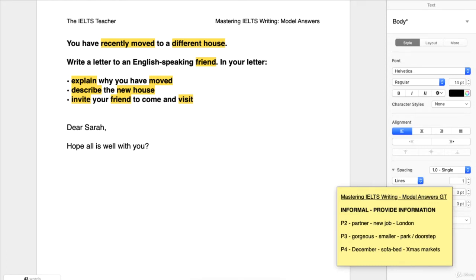All, instead of everything, that would also be fine. Hope everything is well with you. Hope all is well with you. Notice the question mark at the end. It invites a response. We want to hear back from the recipient, so we add that question mark there. We don't assume everything is well, but we hope it is, so there's that idea of a question at the end of it.